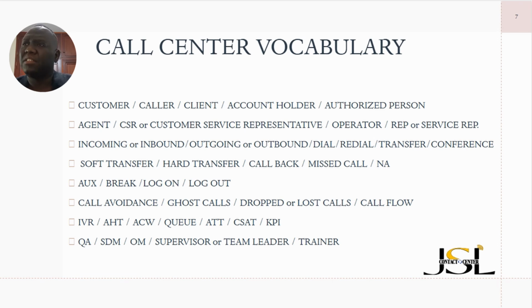A lot of campaigns, they require you to not spend more than X amount of minutes. If it's a technical project where customers are calling for you to fix their device over the phone, the ATT can go up to 12 to 15 minutes. But if it's a campaign that requires just basic information, the ATT is about 3 minutes.